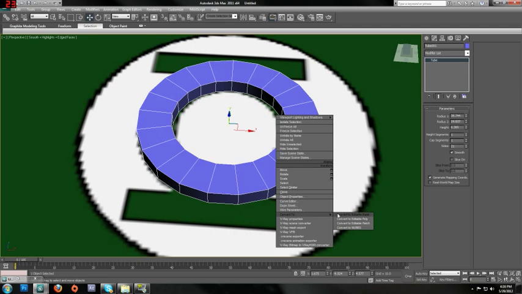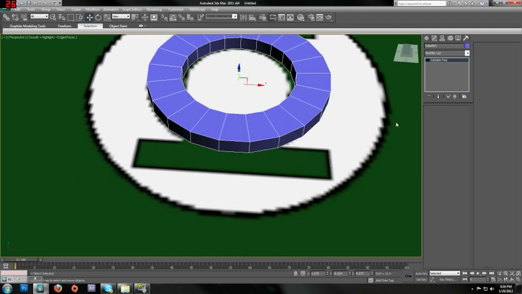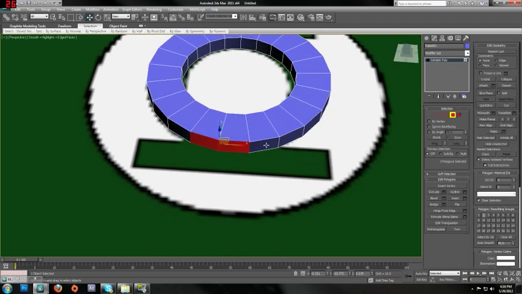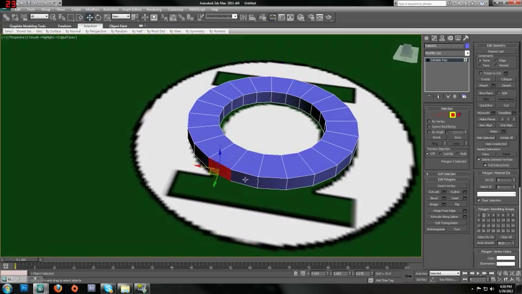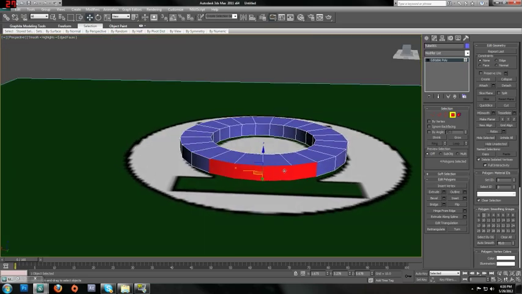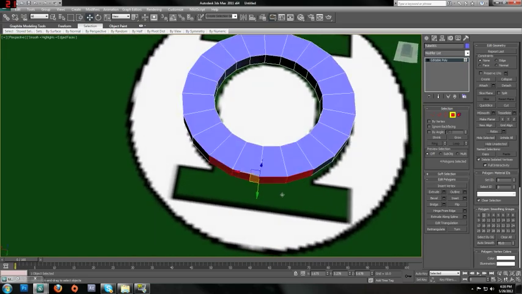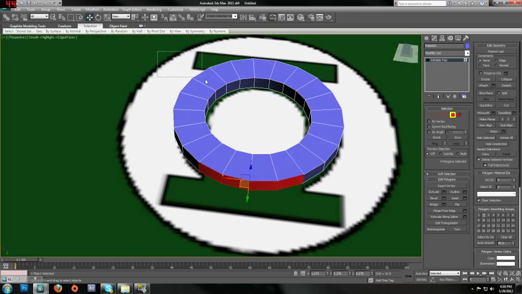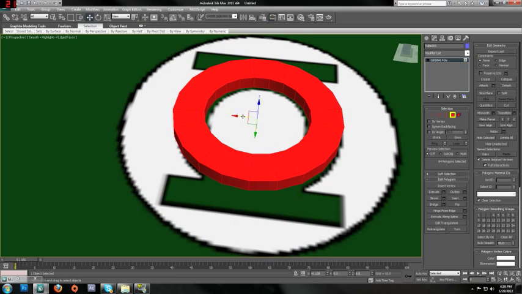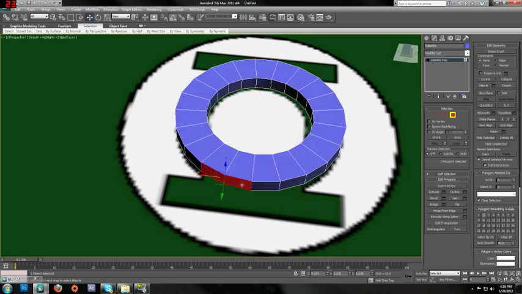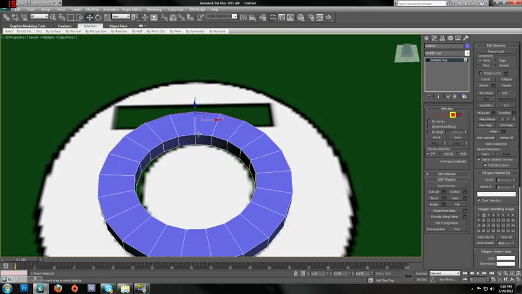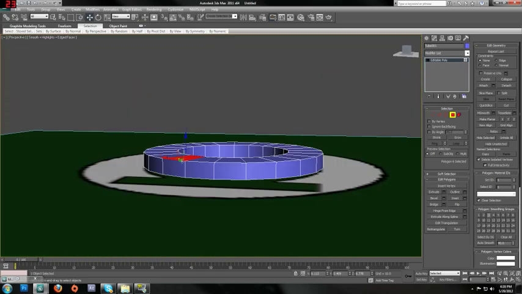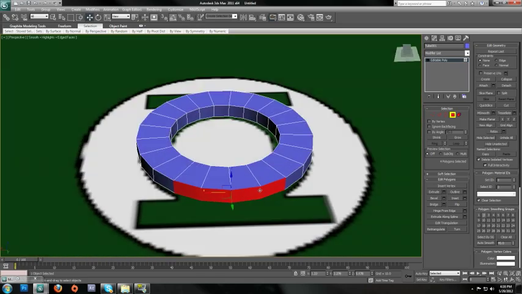Alright, now convert it to your editable. Select sides. Let's just see. This half is better. It aligns better. And we're going to do a symmetry, so just go ahead and do it like I'm doing it. I'll align this a little better. Alright, so is that dead center top? Let's see. Here would be mid, and then 1, 2 on each side of mid, so that's actually perfect.